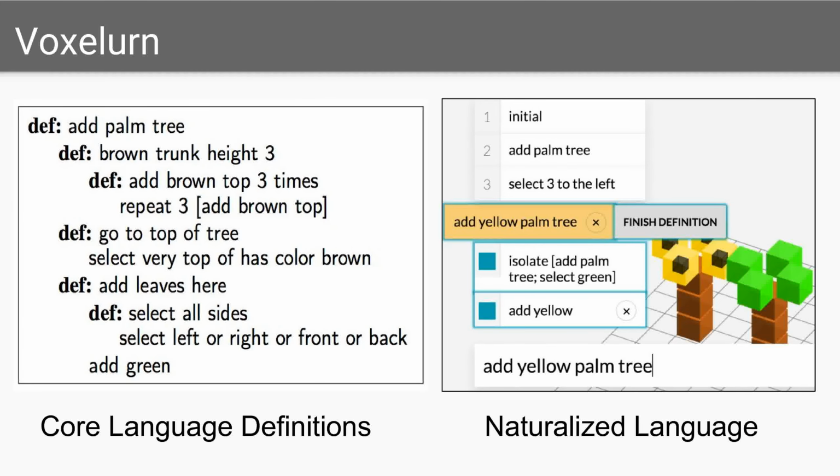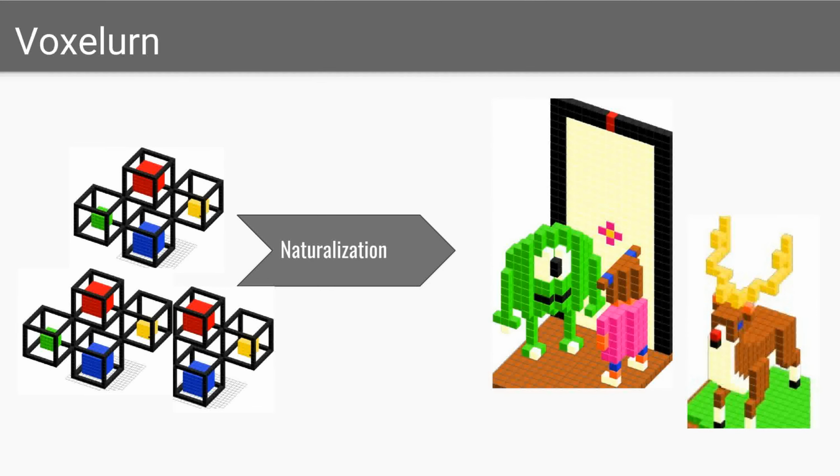Thus, voxellearn is a virtual world supporting a command line interface in which users can give commands to build complex structures using voxels. The users are allowed to either use the core or the naturalized programming language to provide instructions for the process. The authors use the voxellearn system to naturalize the core programming language by defining alternative, more meaningful, and natural commands in terms of composition of simpler ones. Each person's creation of simple naturalized definitions could be used by others to create more complex structures.